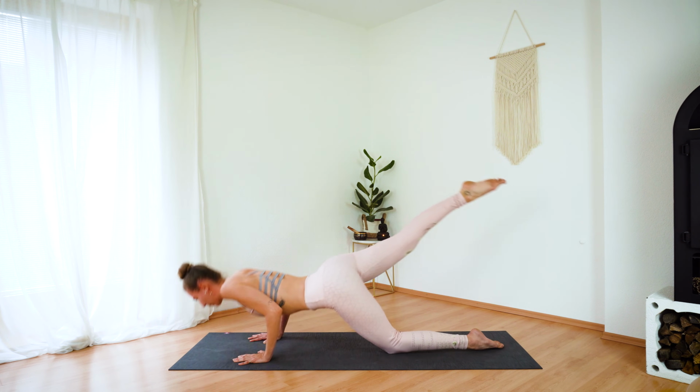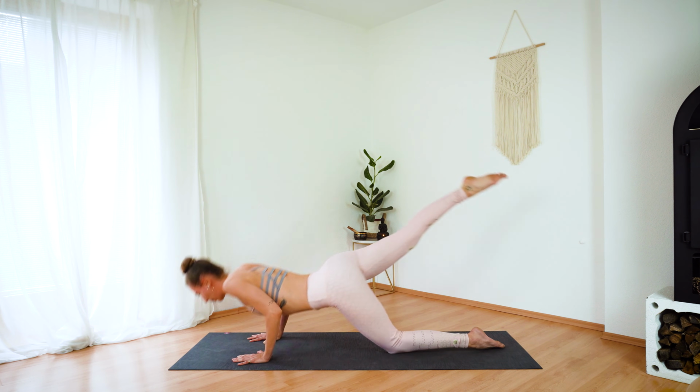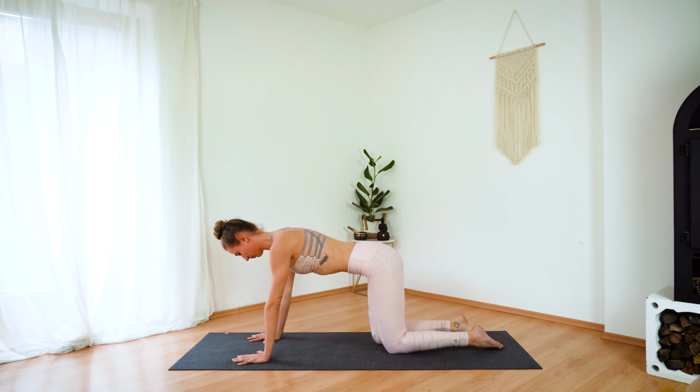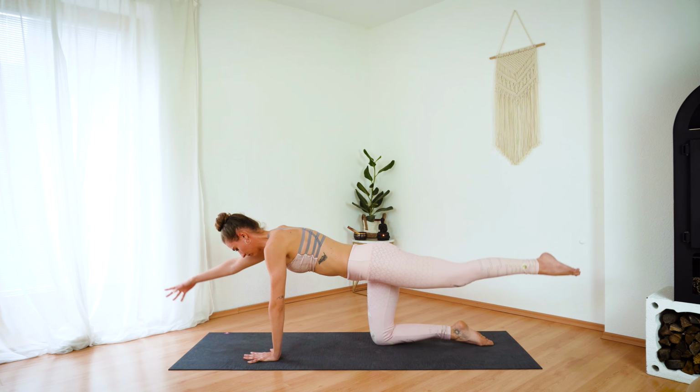And 3 more. And 2. Last one. Beautiful. Release the right knee down. And let's switch sides. Make sure your hands are underneath the shoulders. And now inhale, reach the right arm forward and the left leg back.